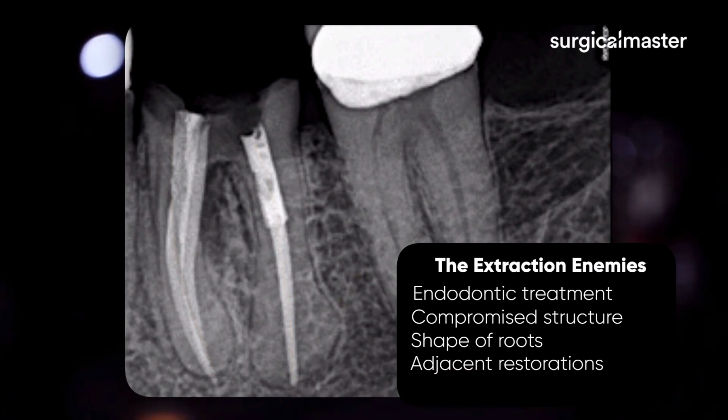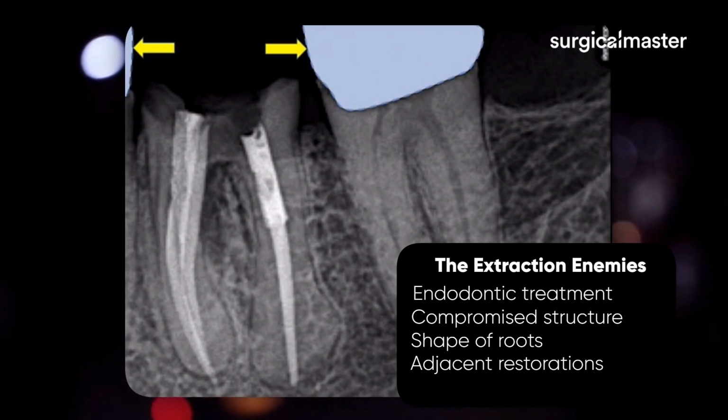You need to see if the adjacent teeth have any type of restorations. And why is that important? Because when you're applying forces to extract a tooth, especially a challenging extraction like this one here, you can apply forces on the adjacent restoration that are potentially destructive, and you may cause even a breakage of the tooth or the restoration. So ahead of time, before you start the procedure, identify weak spots on the adjacent teeth.